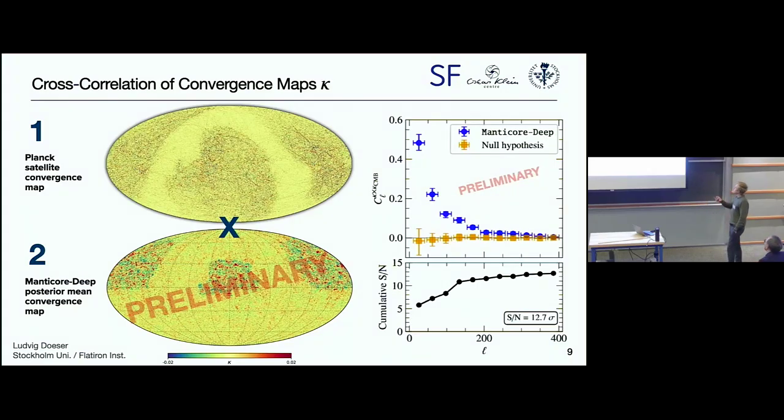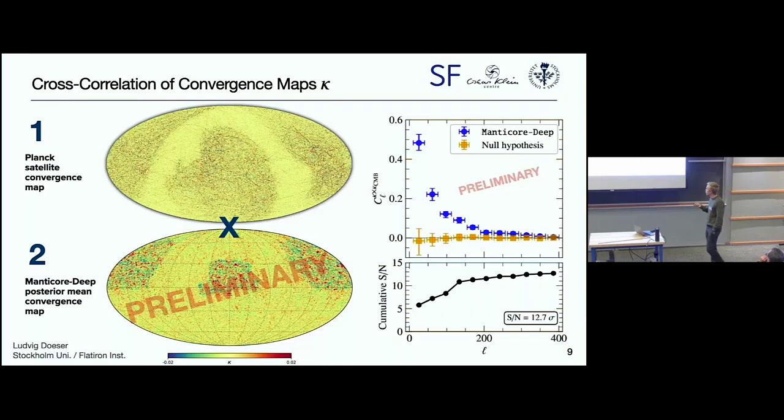So in blue here, I show you the Manticore Deep cross-correlation with the CMB lensing map, as compared to if you just have a random simulation, or a set of random simulations with this null test, you see that there is no signal. So when we do cross-correlate with Manticore, we see the signal, and it gets us a signal to noise of roughly 13 sigma. Now, this is, of course, quite incredible, because we are only having constraints up to redshift 0.7, while, as we've heard throughout this week, the CMB lensing signal peaks at redshift around 2. Also, this signal is dependent on the resolution that we use for the inference, which is roughly 4 megaparsec as of today.